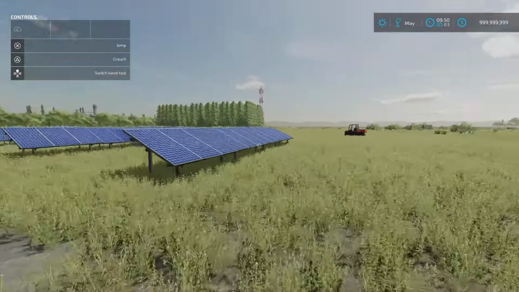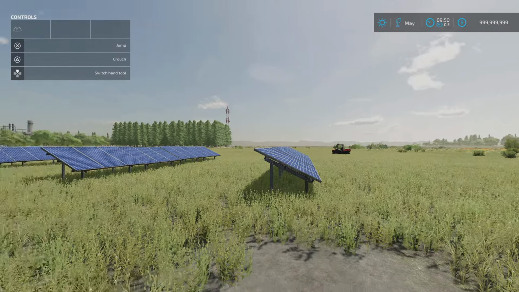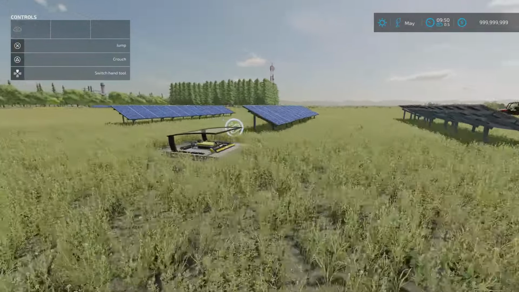My advice would be keep them straight. Keep them in a row, nice and straight. Don't put bends and curves and silliness in them, and you'll be absolutely fine. Try to keep them close together if you can, and try and put your robot.